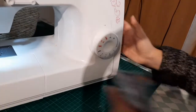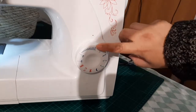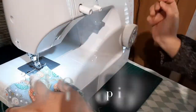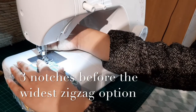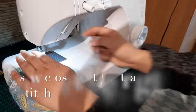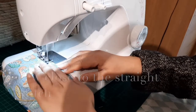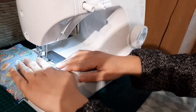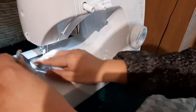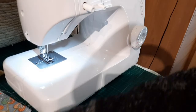Okay, so now I'm gonna switch my machine to the zigzag stitch, and it's gonna be the last one. So you switch on the last part and then maybe 3 notches before that. So that should be a small one that would be enough for a 1 cm seam. And then I just place it a little bit closer to the line, to the running stitch that we did earlier. So then I reverse and then move forward. And then I would sew the edges, and then by the end I press the reverse and then go. Okay, as you can see, this is what we've finished.